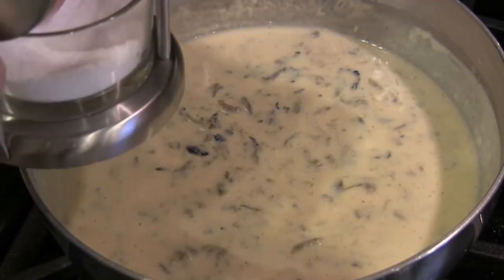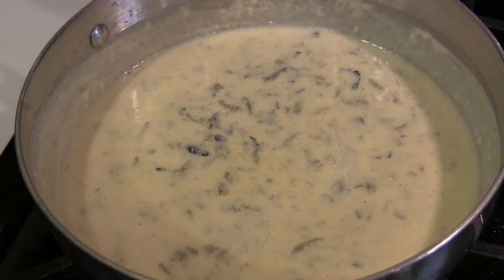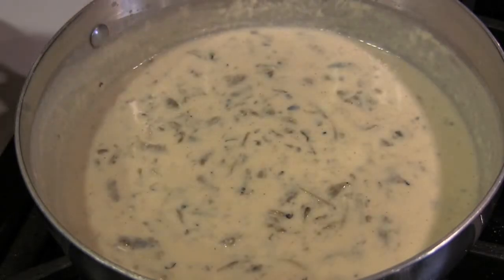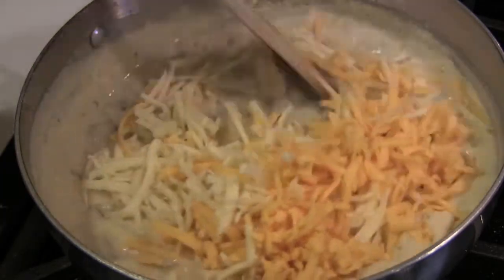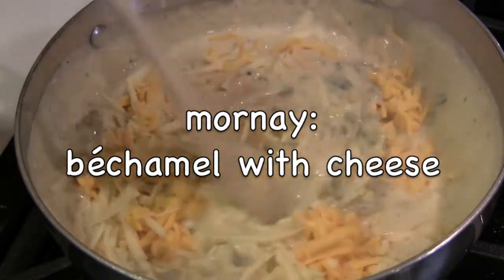Taste it and add a little bit of salt, but we're going to be adding cheese, so go a little light on the salt at this point. Now turn off the heat and add your cheese. Some more French trivia. Did you know that adding cheese to a bechamel makes it a mornay sauce?